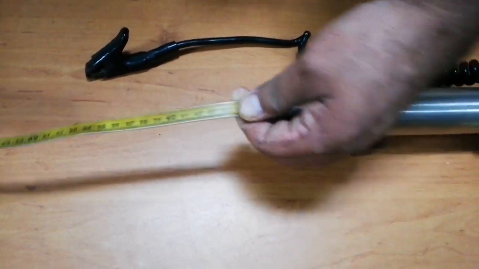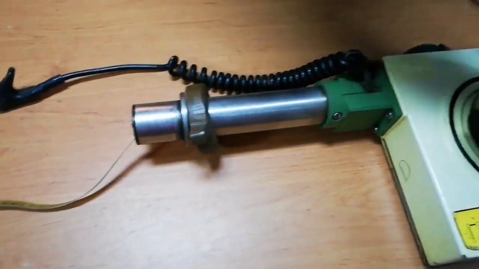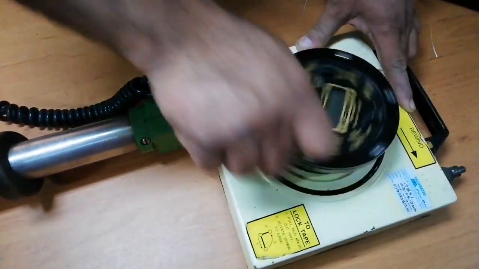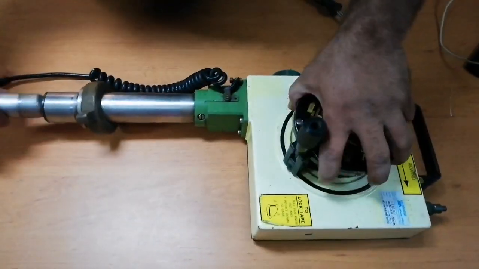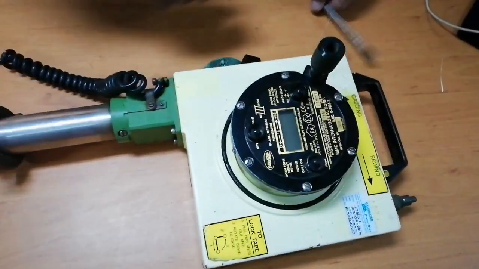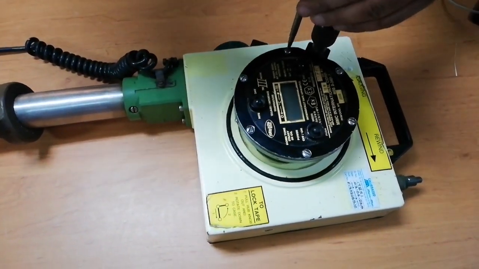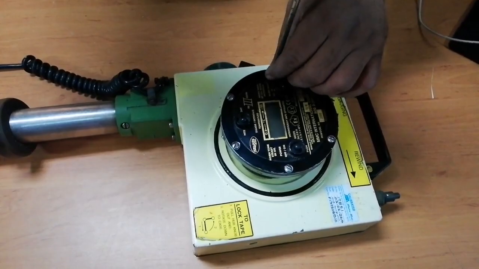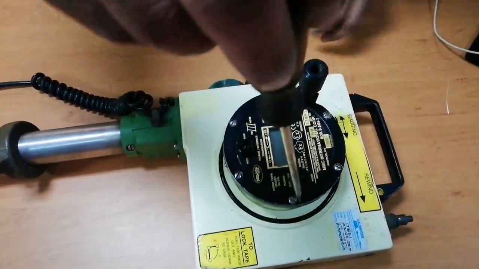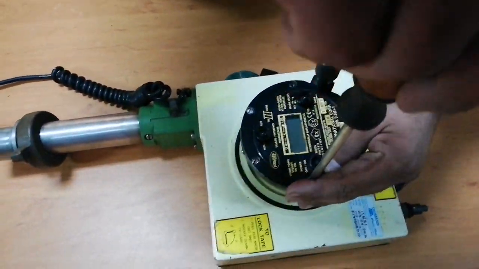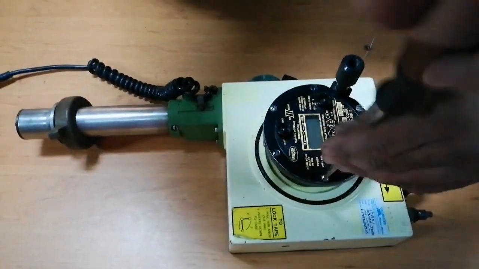As I told you before, this is a portable electronic gauging tape and the power is coming from the battery. Actually, it is a 9-volt battery placed underneath this cover. So I will open this top cover and I will show you how to change the battery.